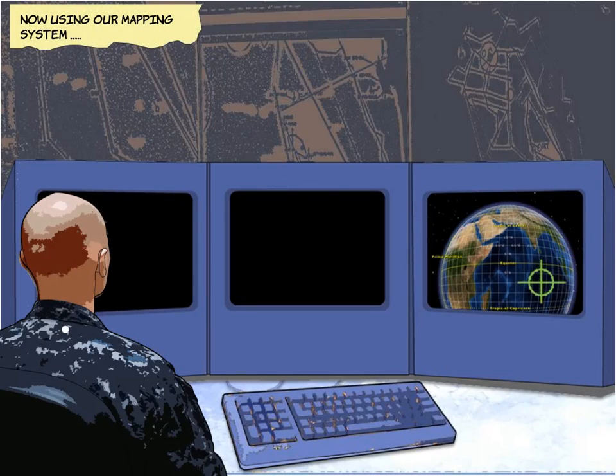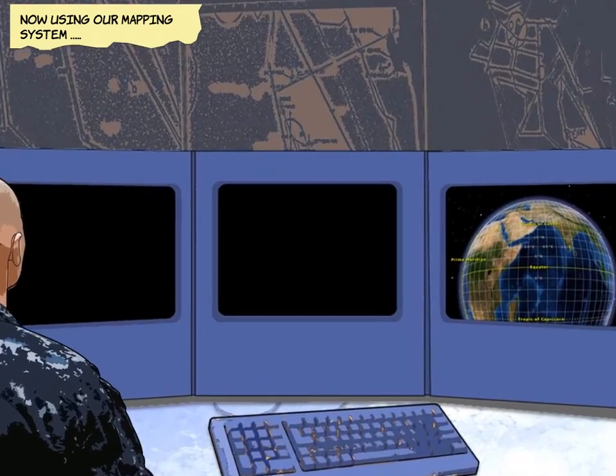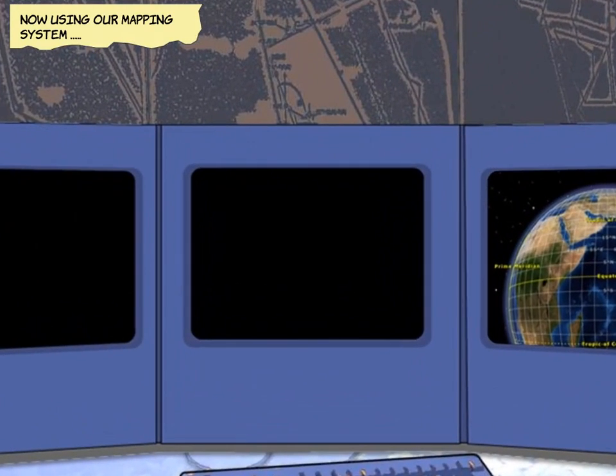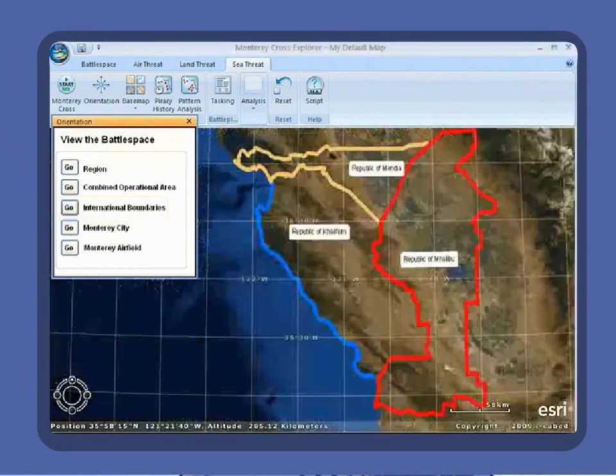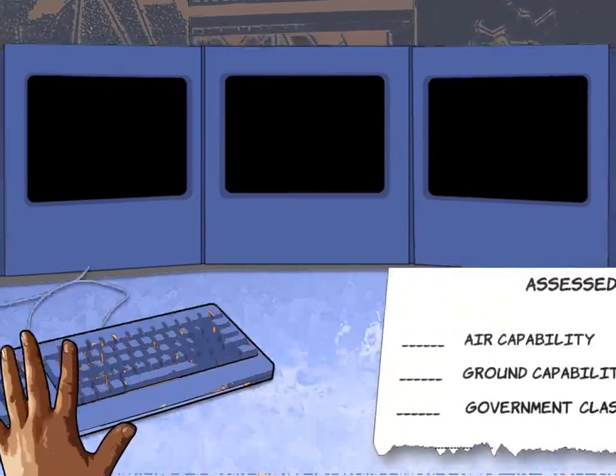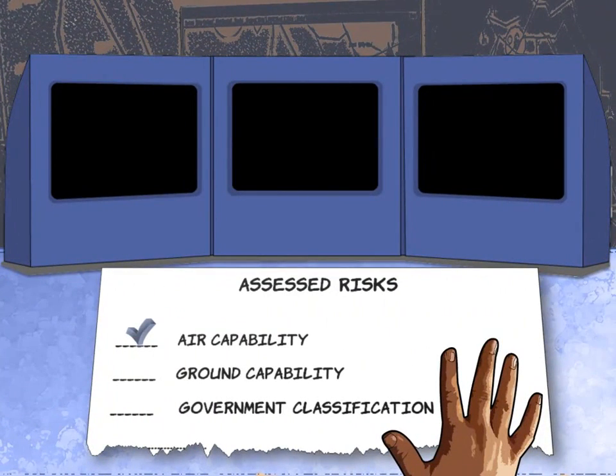Now, we can't be everywhere at once, so we monitor this activity at the Joint Operations Center, known as the JOC. Within my GIS dashboard, we have access to worldwide geospatial data sets. I can zoom into this region to see the international boundaries that are in play. In case we have to engage a threat, I better assess the strength and capabilities of potential nearby participants.